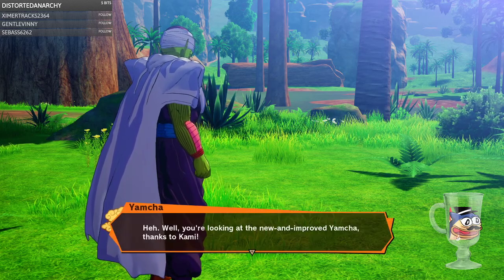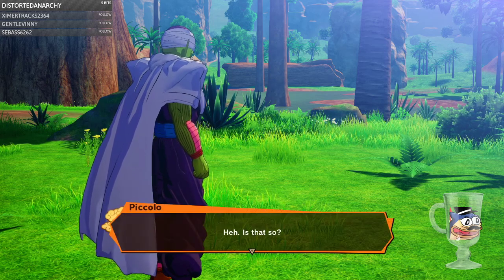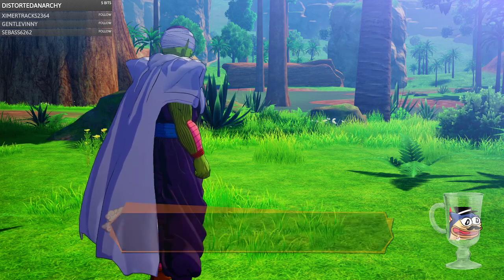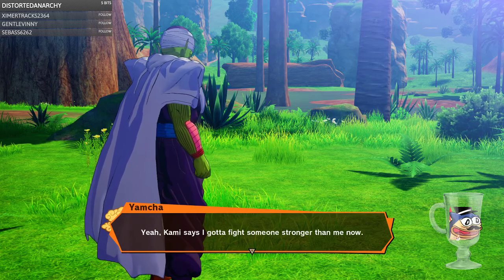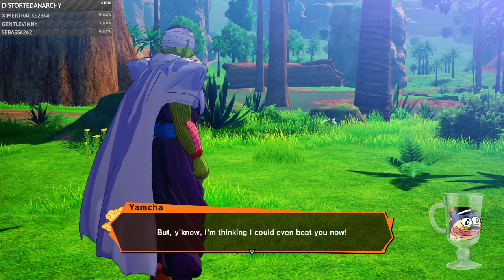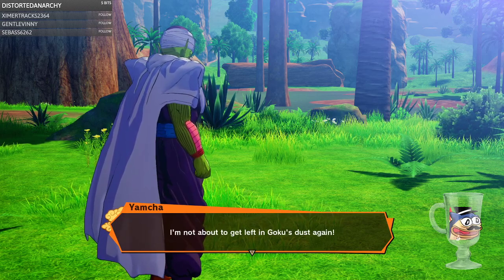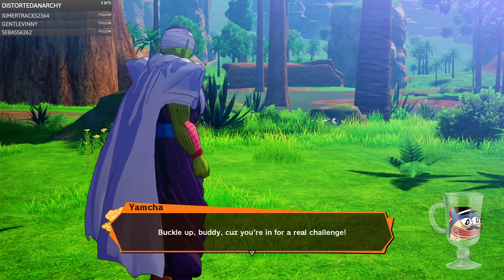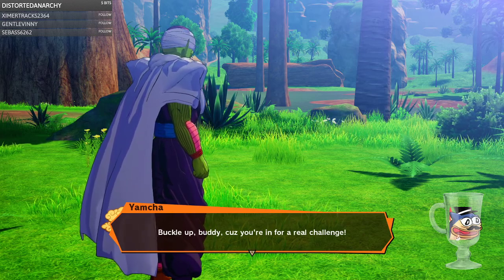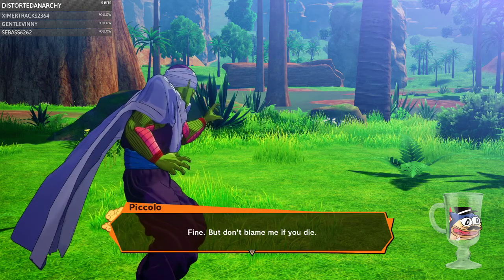Well, you're looking at the new and improved Yamcha, thanks to Kami. Huh, is that so? Yeah, Kami says I gotta fight someone stronger than me now. But you know, I'm thinking I could even beat you now. I'm not about to get left in Goku's dust again. Buckle up, buddy, cause you're in for a real challenge. For a real challenge, Yamcha. Fine, but don't blame me if you die.